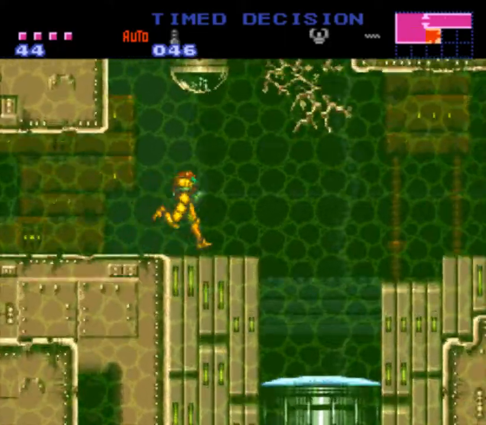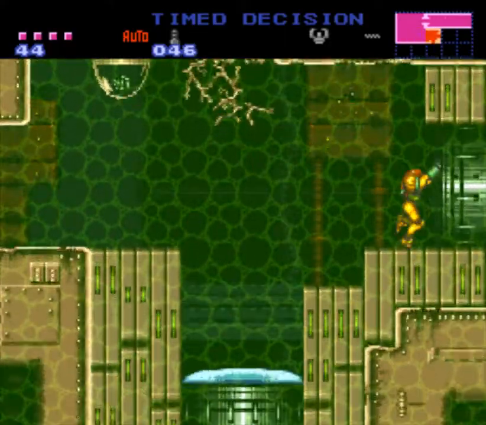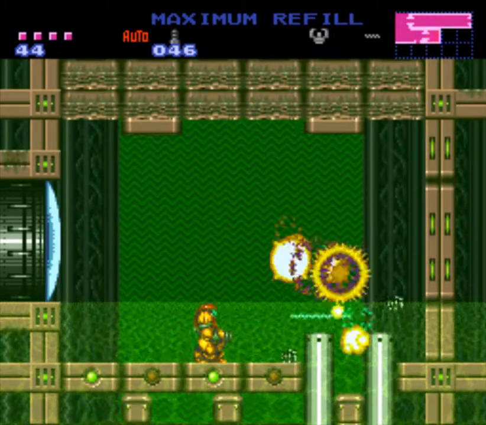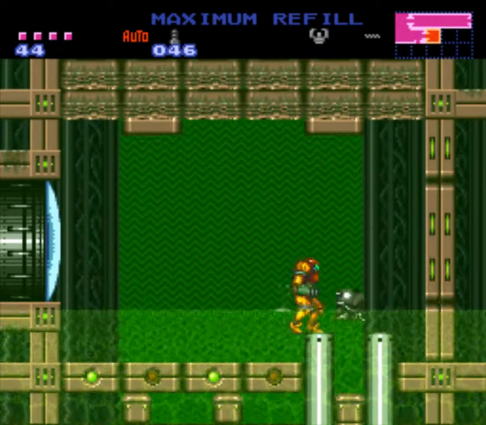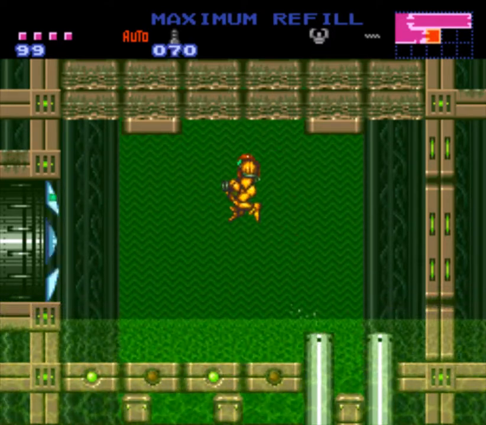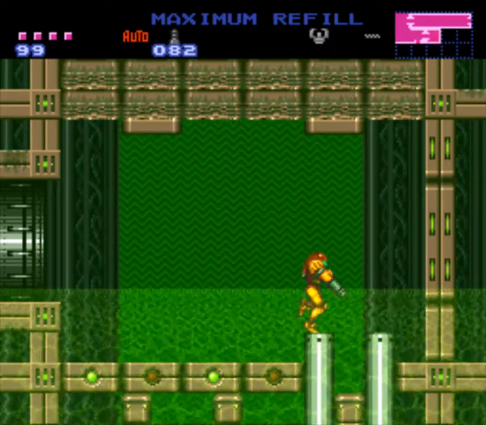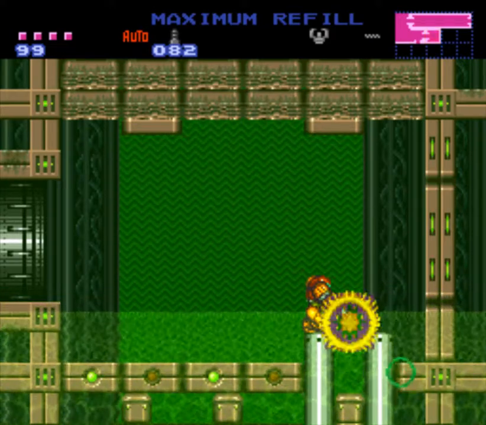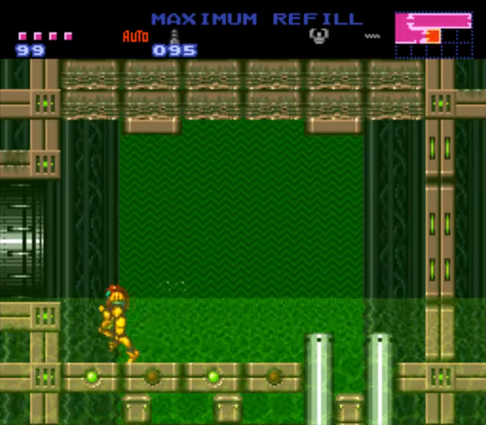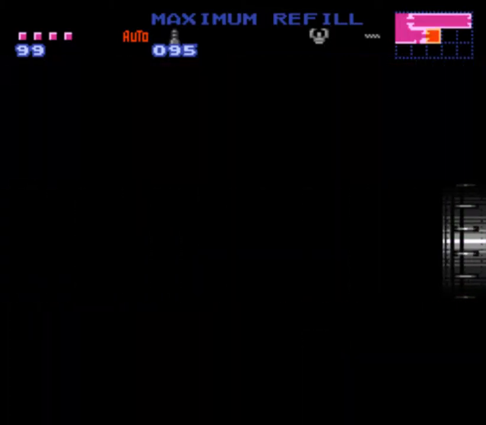Stokes! Mini Crocomires. Generally in Metroid, if you see a mini version of a boss, what you're going to be seeing next is most likely going to be the boss. And now we have maximum refill, except that was maximum refill. I'm almost to maximum refill. Is 95? I think, yes, 95 is maximum. We are maximum refilled.